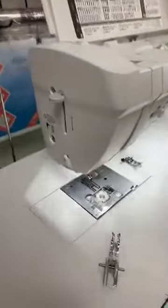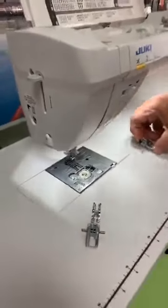I know, it's like getting two machines in one. It's exciting. Super exciting, Joe. Are you crazy? Well, I am, but that has nothing to do with this.